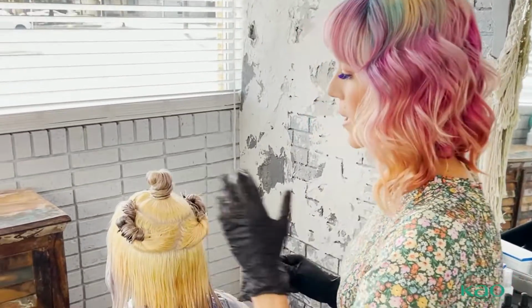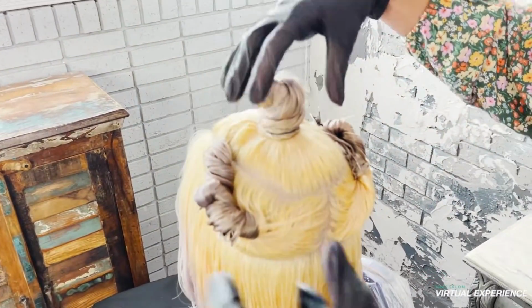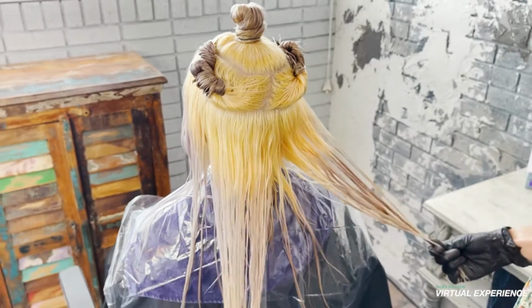Step one is going to be sectioning. So I wanted to show you guys what our halo sectioning looks like. Through the top, I have the crown sectioned out, and then here is what makes the halo. Down below is going to be our backdrop area.